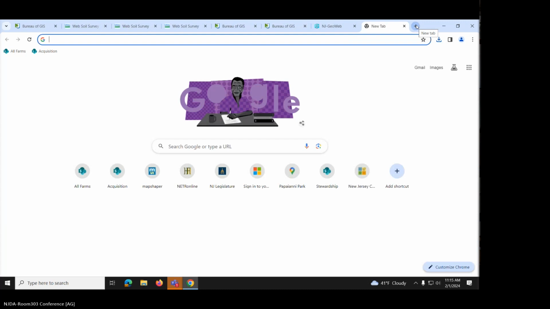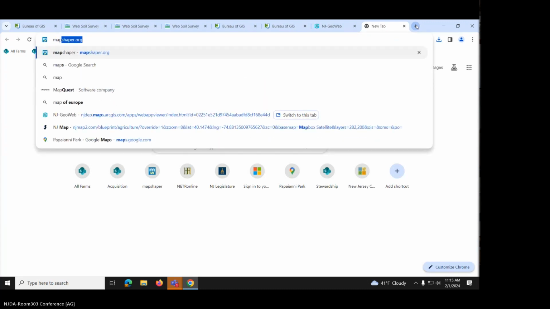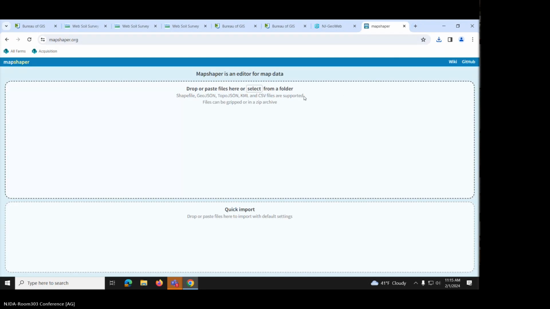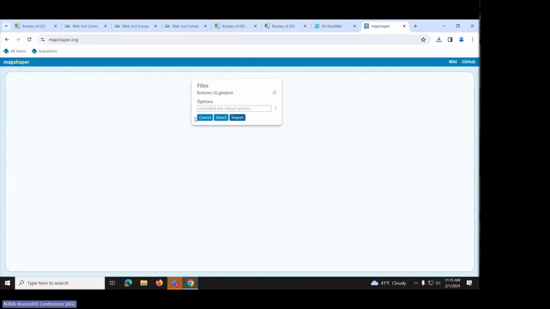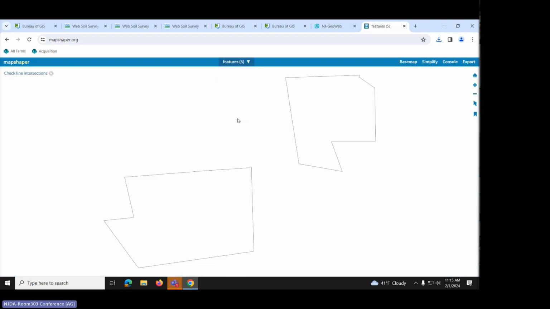If I go to Mapshaper, I can click on select. There's my GeoJSON file from my downloads. I click on that, click on open. Here's my GeoJSON file, so I click import.